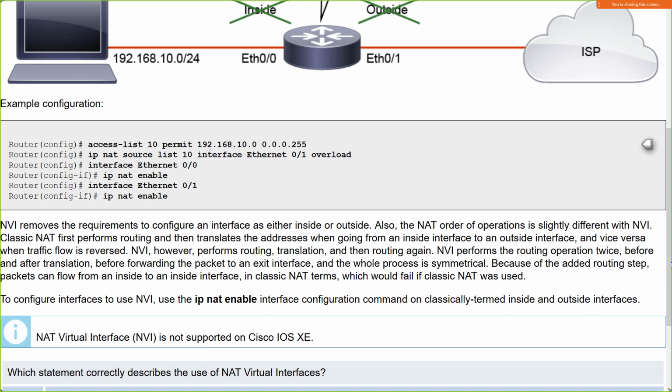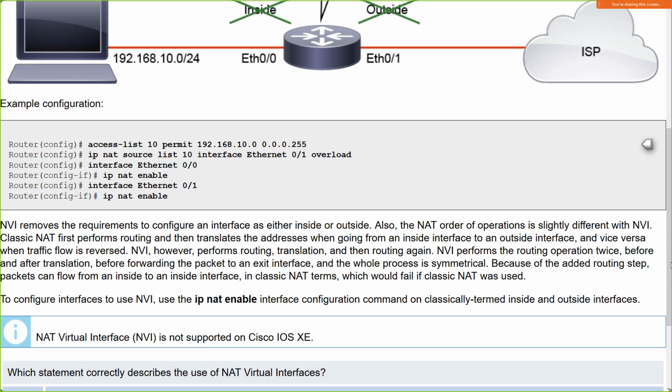Now, normally what I would do is I would go into interface Ethernet 0/0 and I would say IP NAT inside, and I would go to Ethernet 0/1 and I would say IP NAT outside. That's what the classic configuration looks like. NVI removes that requirement to configure the inside and outside, and the order of operations, like I said, is going to be different as well.